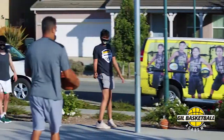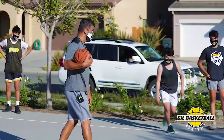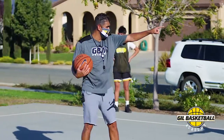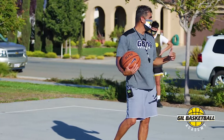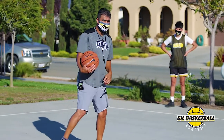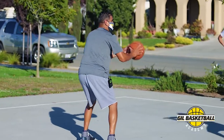Great work, great work. Now we're gonna close out. And once again, can I get you as an example, okay? So he's playing defense, he's pointing at the guy at the ball. We call these pistol package. We've already gone through this in some of our other drills or videos. Once the ball gets rotated to myself, once again, he's gonna come, close out.